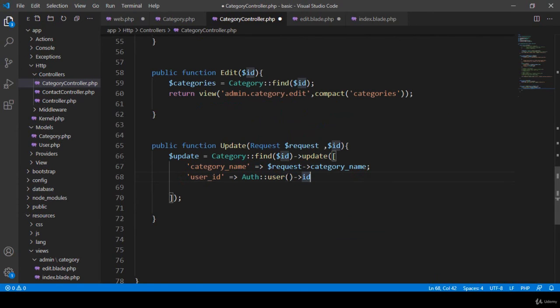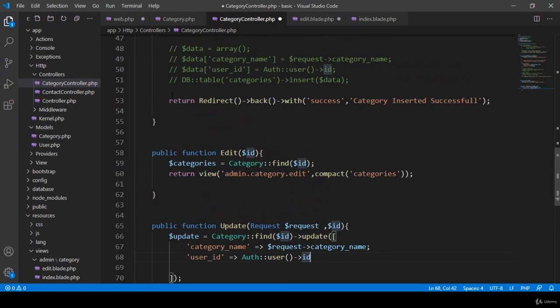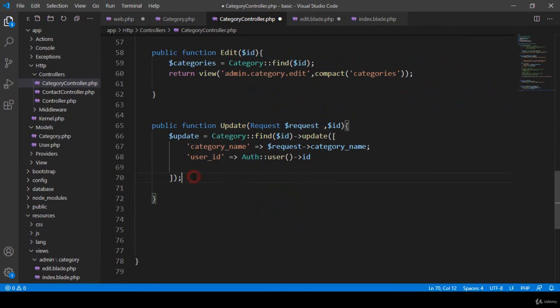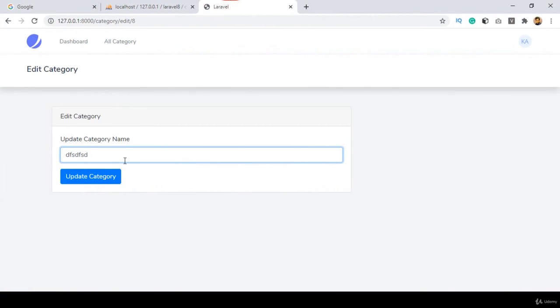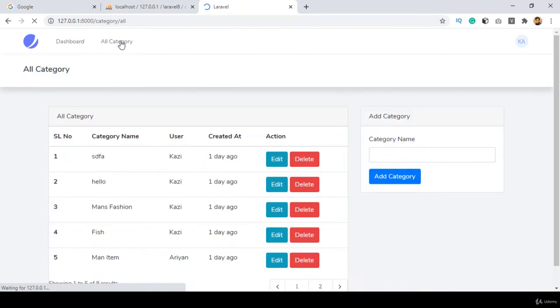So after that I want to actually pass some of the page. If you want to pass it, it should be just like that same. Better I copy it. Okay, that means when it should be updated, I want to show some of the message. So it should be return redirect, not the back page. That means here it should be return redirect to our index page. Okay, so that is actually our index page, and into the index page it should be redirected, and after that it should also show some of the message.